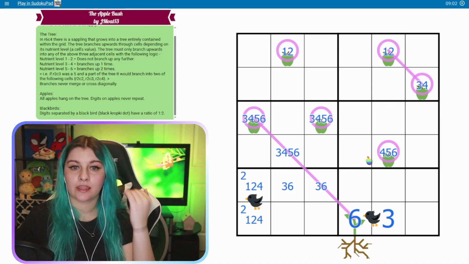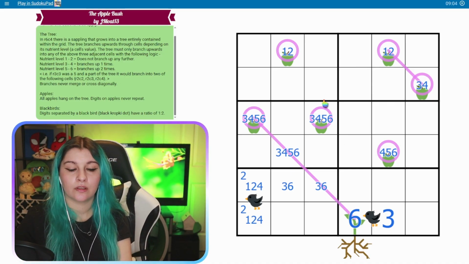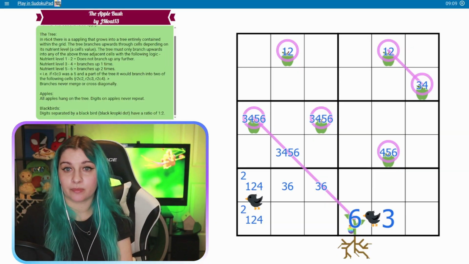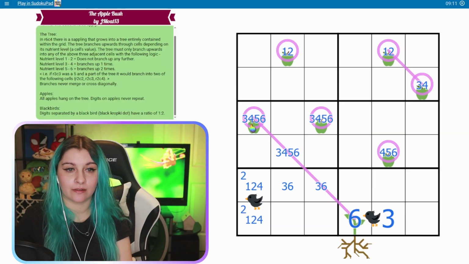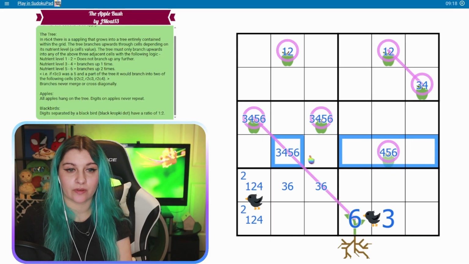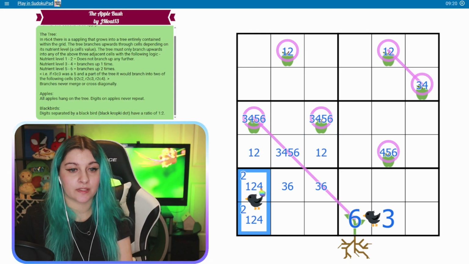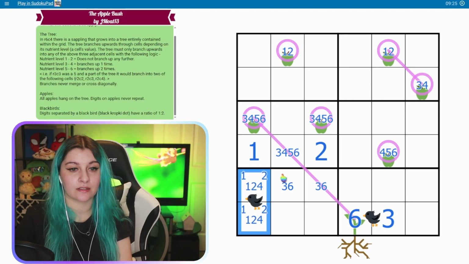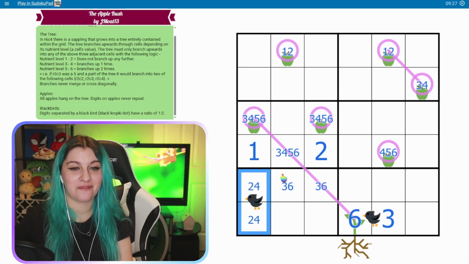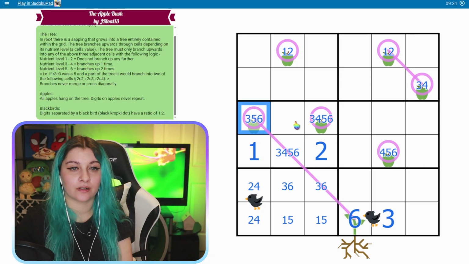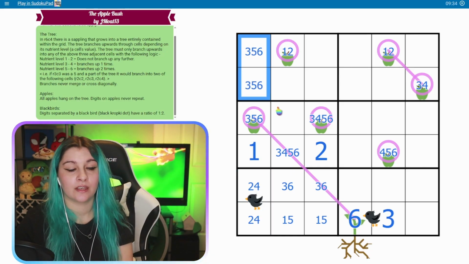Okay. Thinking about, I didn't want to shade for the apples earlier because knowing where blue was didn't help me, but maybe I do now. Yes, these 2 digits are going to go right here. So this is a 3, 4, 5, 6 for the row. So this is going to be a 1, 2. This can't be a 2, so this is a 1 and this is a 2. Meaning these are not 1, it's going to be a 2, 4. This is a 1, 5. This can't be a 4, so this is also a 3, 5, 6.